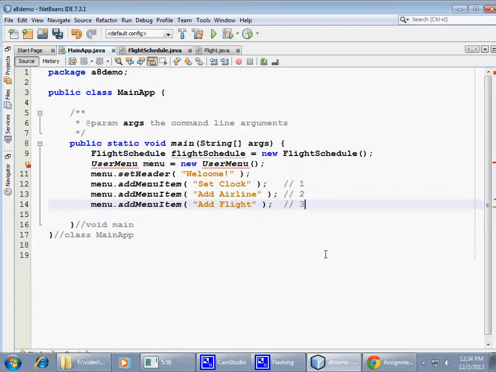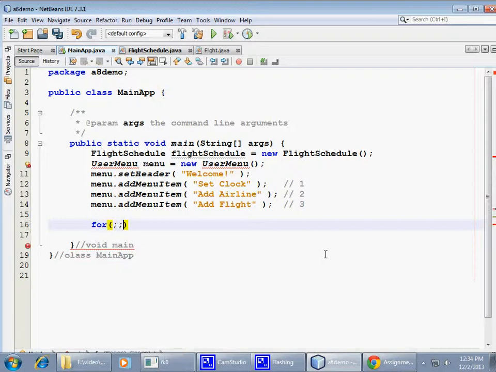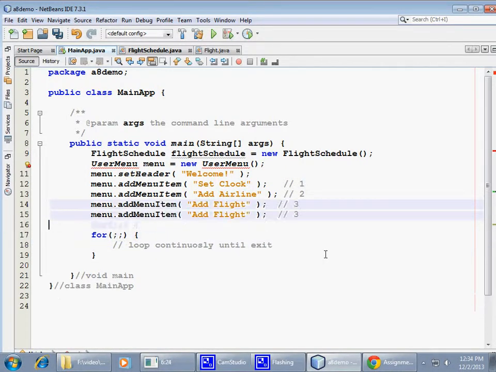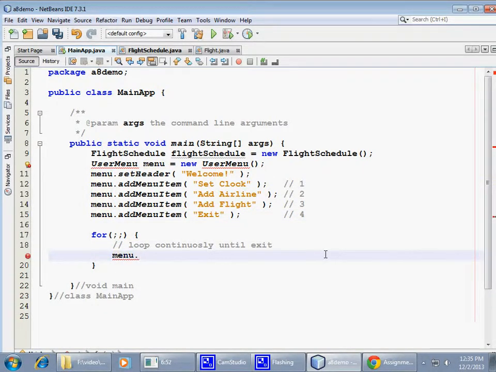And then eventually I would like to go into an endless loop, which may look like this. This is an endless loop, so it's like, loop continuously until exit. And somewhere, of course, there needs to be an exit here. We need to be able to exit out of whatever that menu is. But the user will be typing these numbers, so this perhaps is number four, if we just follow that logic. So at some point, I would like to say menu get user choice, just have them enter something. Get user choice, and that's it.